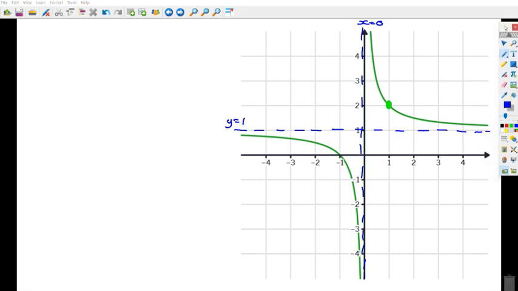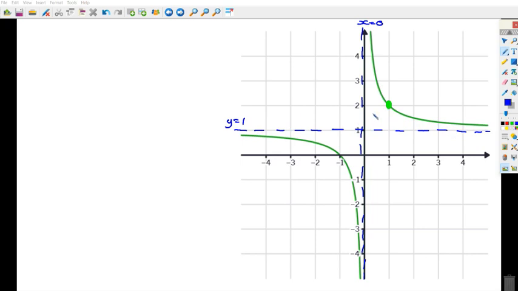I hope that's making sense. A nice easy way to notice that is to see where my hyperbola is curving and what it's getting close to. It's getting close to 1. It's not touching 1, it's getting close there. The same thing over here at my top one. It's going down and getting closer and closer to y equals 1. So there's my horizontal asymptote.